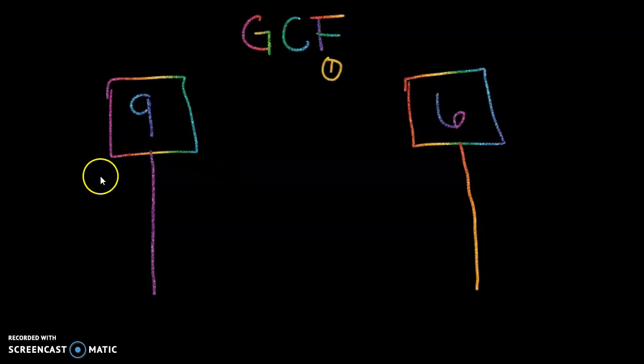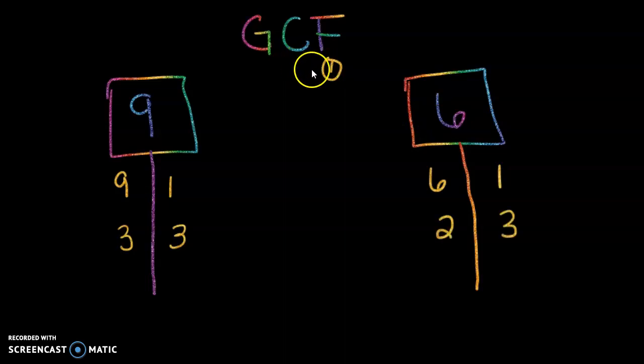Numbers that multiply to be 9 are 9 and 1, or 3 times 3. That's it. There's no other set of numbers that multiply to be 9. Cool. Now let's look at 6. Numbers that multiply together to be 6. So we have 6 and 1, and then we have 2 and 3. I don't think there's anything else. No. So these cute little things are our factors. Step 1 was just list the factors.